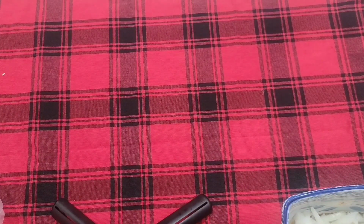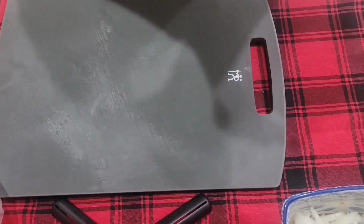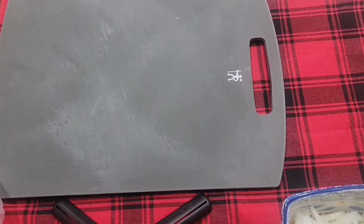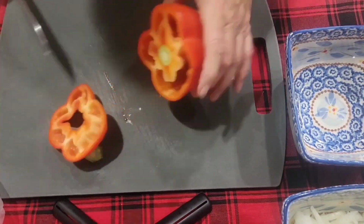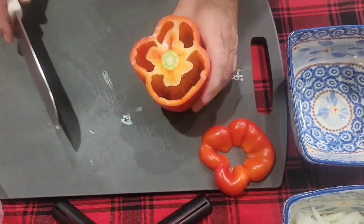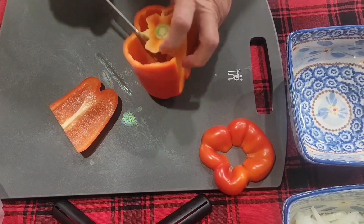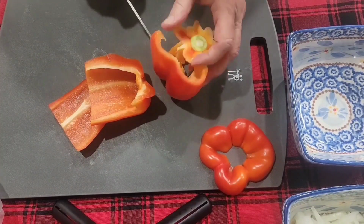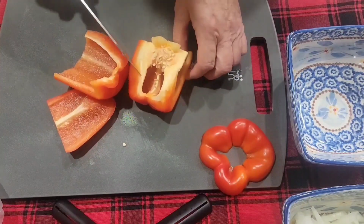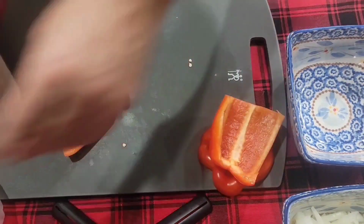Okay. Get it dried off. All right, so now we're gonna move on to our red bell pepper. So put that in. All right, so we'll take that, set that aside, put that in the trash. Don't want to waste any of this. There we go. And I washed my bell pepper off earlier, so I don't need to wash it.